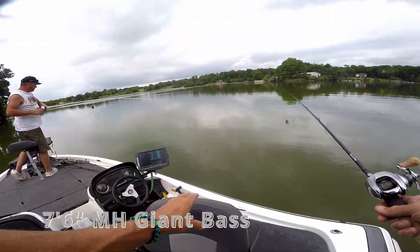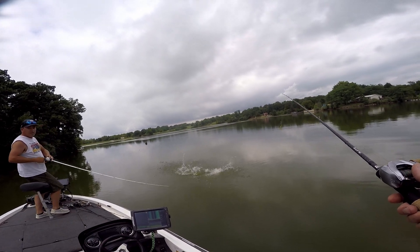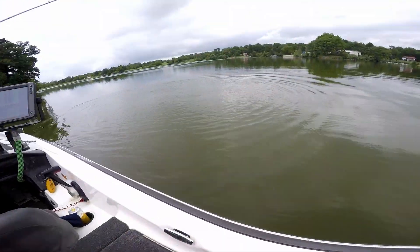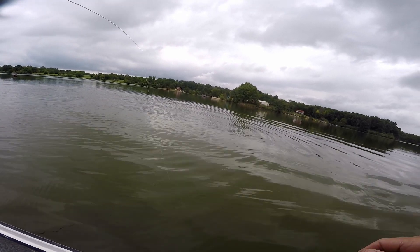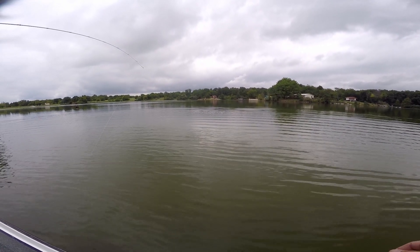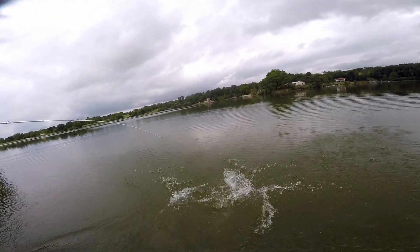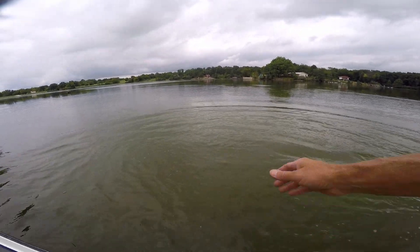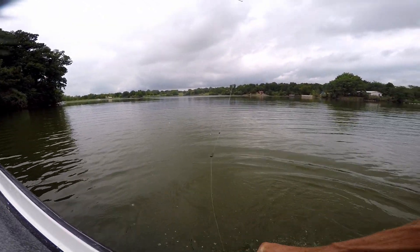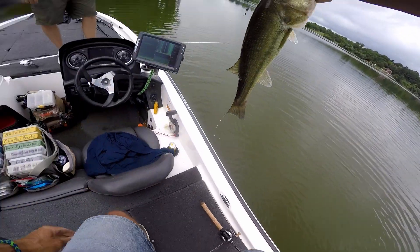This might not be a bass. No, that's a giant bass, Matt. Oh my God, where's your net? Go ahead and lift him, I'll bring him to you. See if I can get him — that was a live-scale bass. I didn't see him, but I seen where I was throwing to. Oh my goodness. You've got to see him. He's going to end up coming right to you. Whoa! Jesus. He's coming to you. Oh my God, I got him! That is a six and a half, seven — I'm guessing. That is a giant. Showstopper.